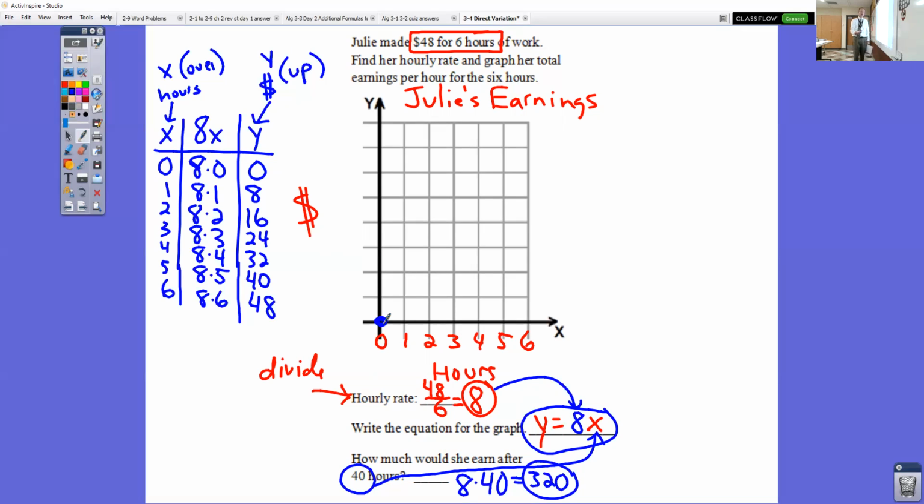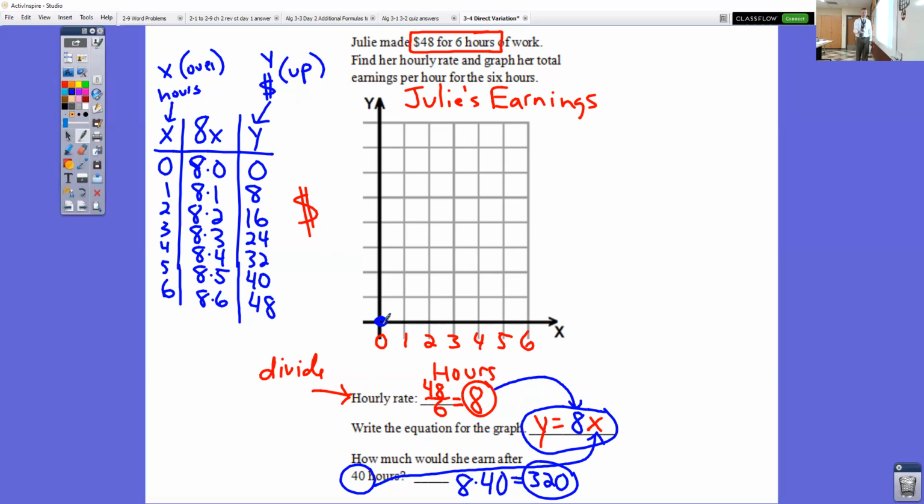You can technically count by whatever you want to. If you wanted to count by 5s, fine. If you want to count by 10s, fine. It just has to fit on the graph that you have, all right? So our highest number is 48. If we counted by 10s, it would be perfectly fine because it would fit: we'd have 10, 20, 30, 40, 50. It'd have plenty of room.